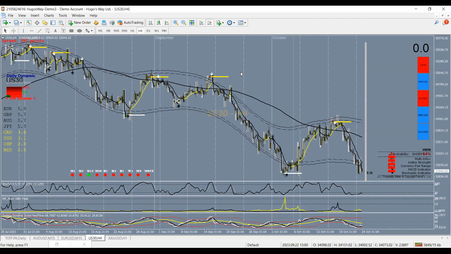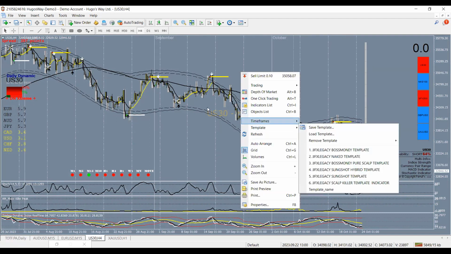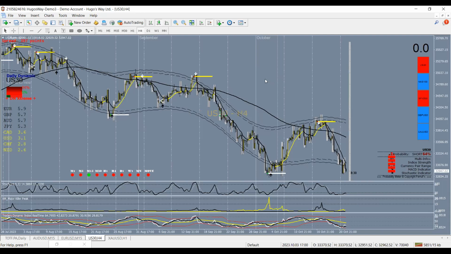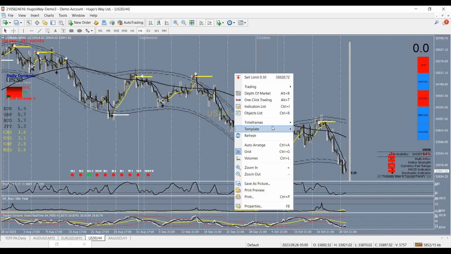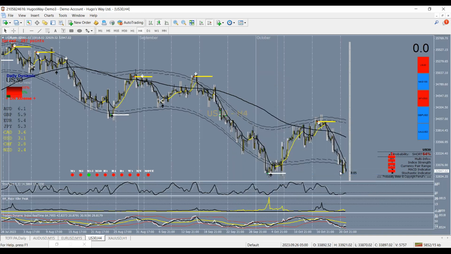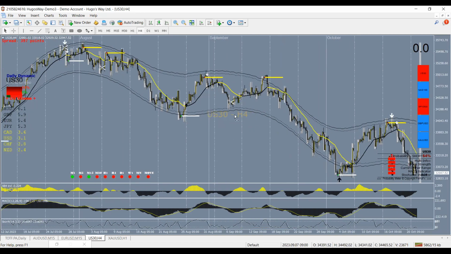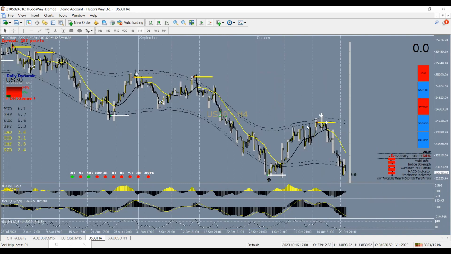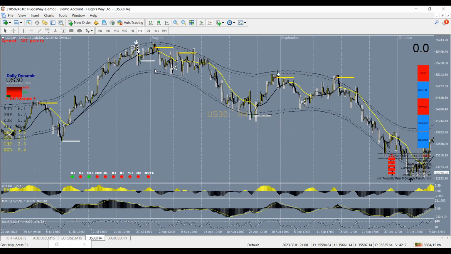Another thing too. Somebody asked me about this JJFX Legacy. I just created it more so for new members who want to join. It's a mixture of all the best templates: Boss Money, the Slingshot template, and then the Scalp Killer template. And in between here, I have the Slingshot Hybrid, which is basically the Slingshot strategy, but set up kind of like Boss Money. So you're not going to get all the miscellaneous arrows. You're just going to get the arrows in these key areas in the market at key levels.